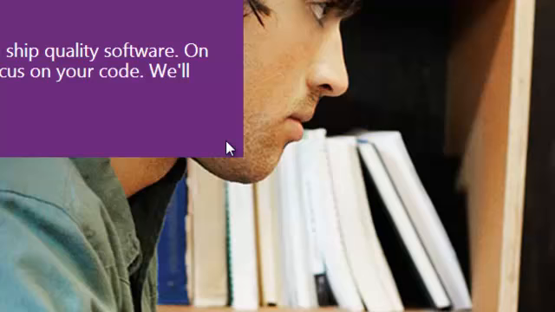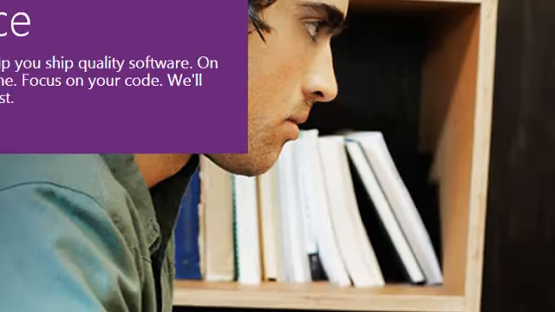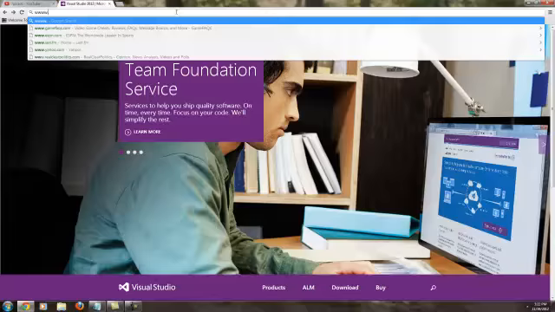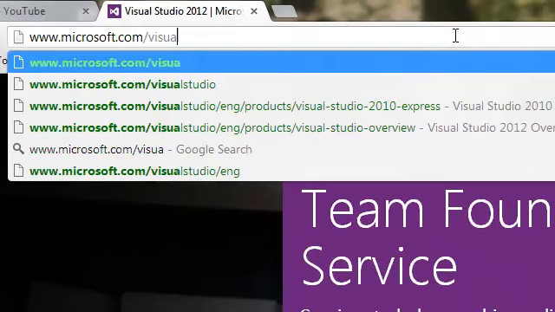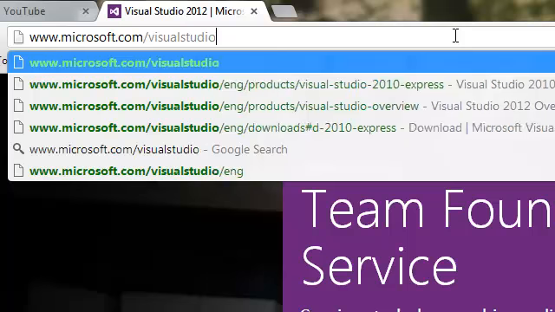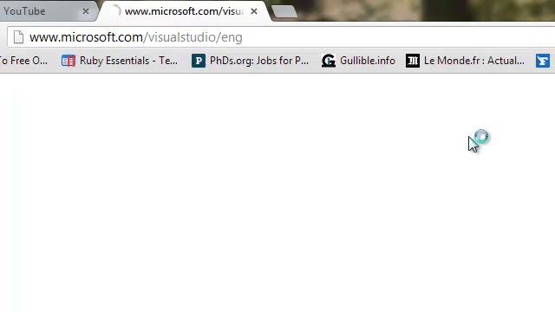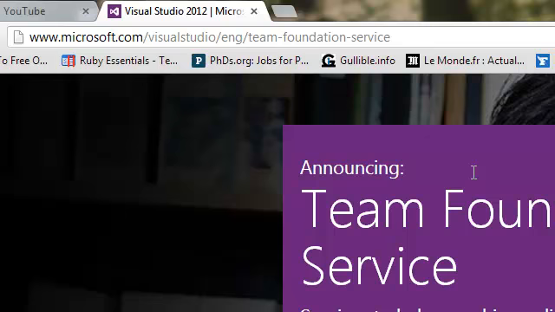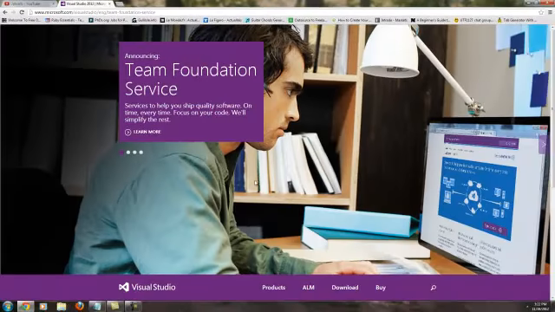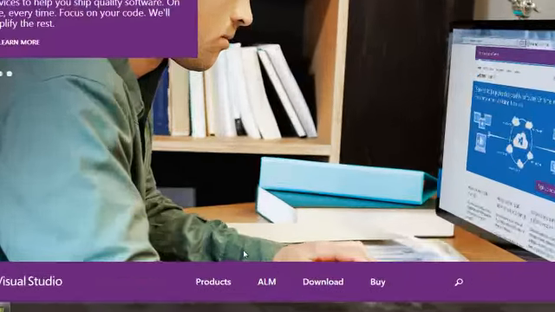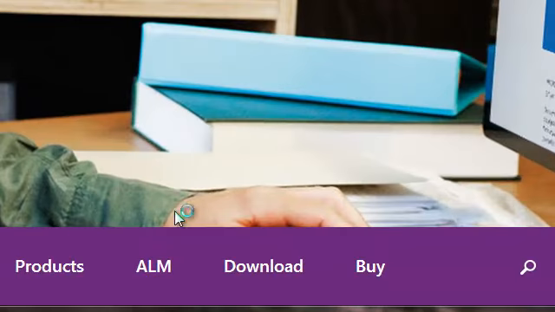What you need to do in order to download Visual Studio is go to www.microsoft.com/Visual Studio. From there, hit enter. Of course, there are other ways that you can get to this particular website, but you're better off just doing what I tell you to because I'm a smart dude, and so are you, I'm sure. But anyway, you go to microsoft.com/Visual Studio, and then you want to go to products. You might think download, but you actually want to go to products.